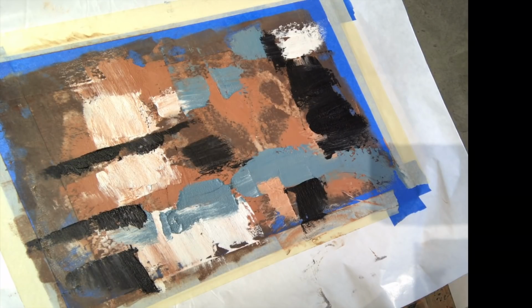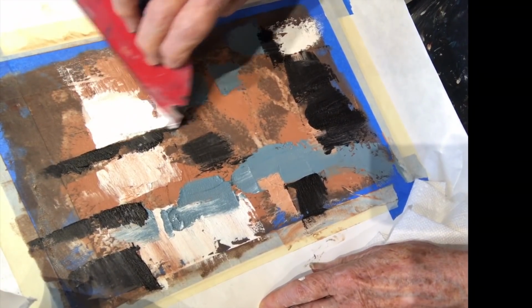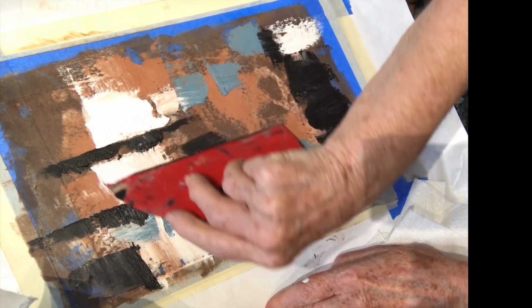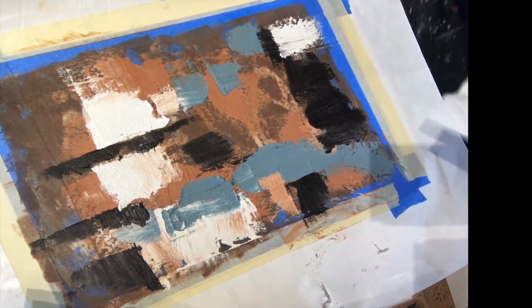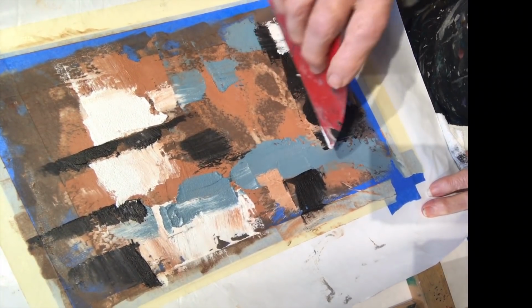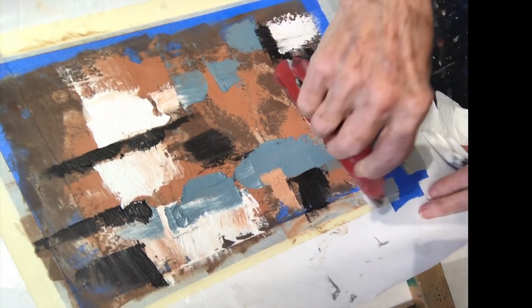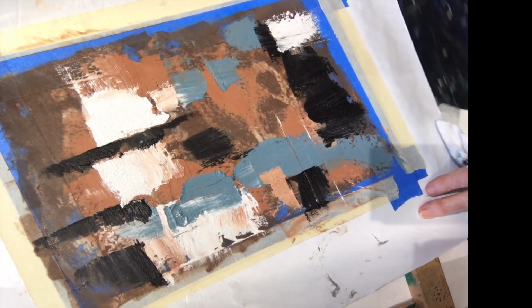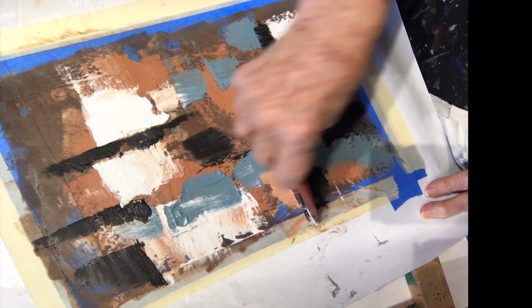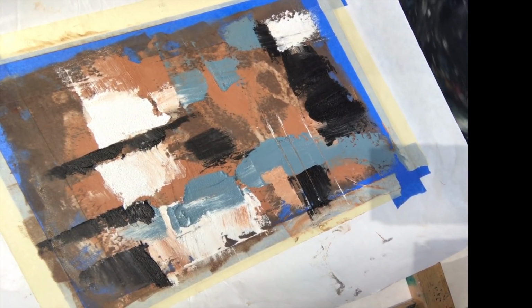From where I sit, you need that lighter blue. Yeah, I'm going to end up with that. But these are too muddy. I'm going to see if I can brighten those up a little bit. That's better from here. You would not take a brush? You don't want to see the brush marks? You can take a brush. Absolutely, you could take a brush. You need a credit card. I'll use a little bit more.